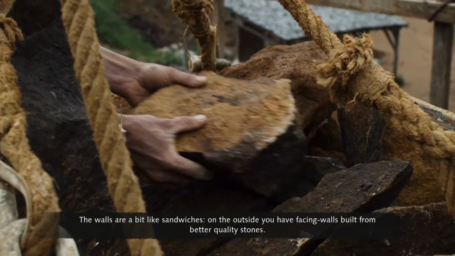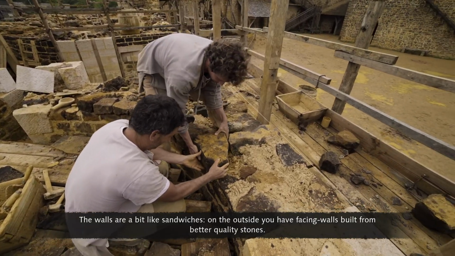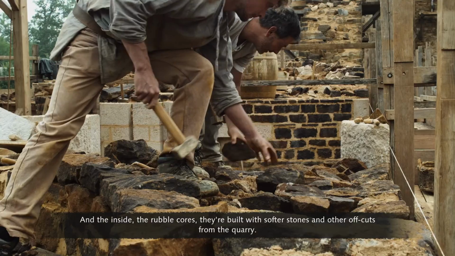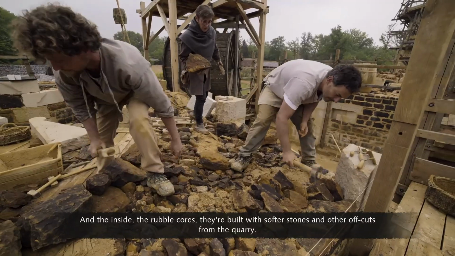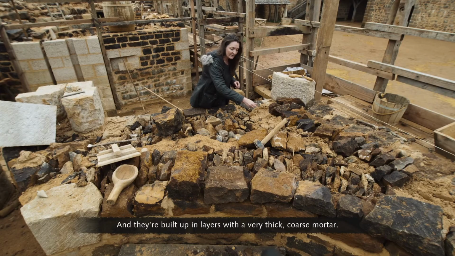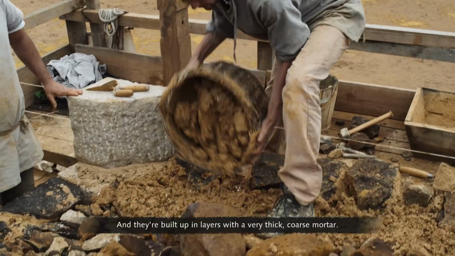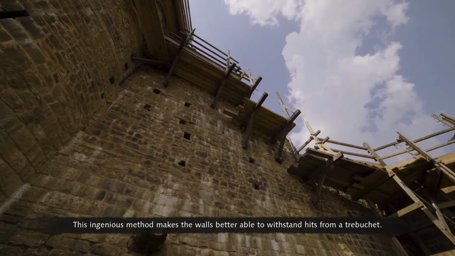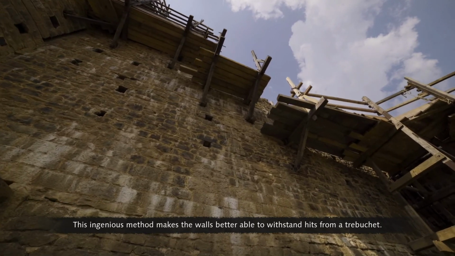The walls are built like sandwiches. On the outside, you have facing walls built from better quality stones. And the inside, the rubble cores, are built with softer stones and other offcuts from the quarry. They're built up in layers with a very thick, coarse mortar. This ingenious method makes the walls better able to withstand hits from a trebuchet.